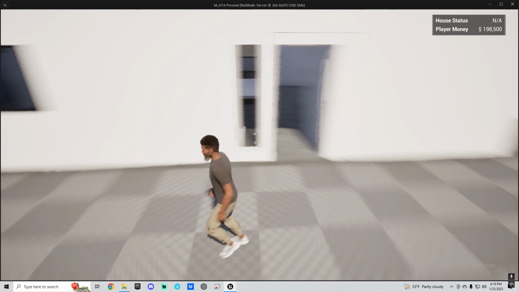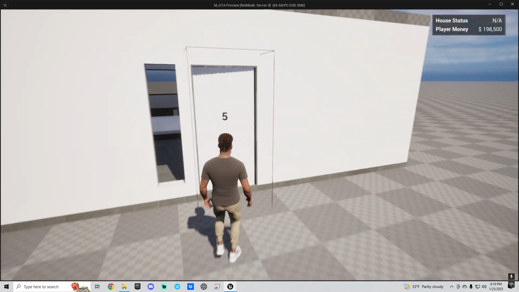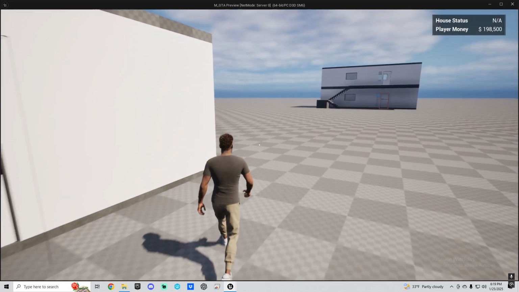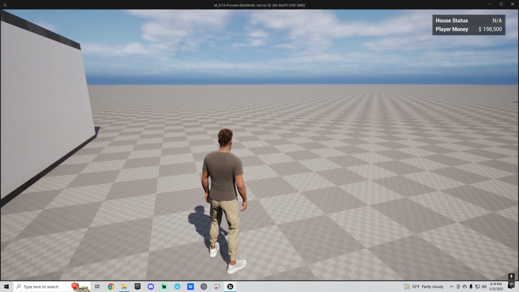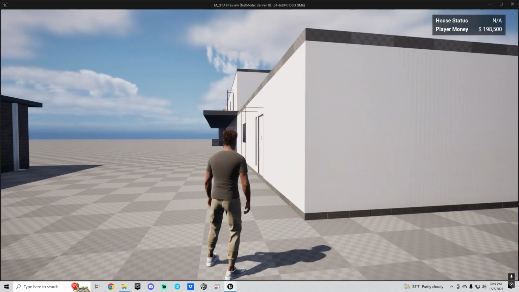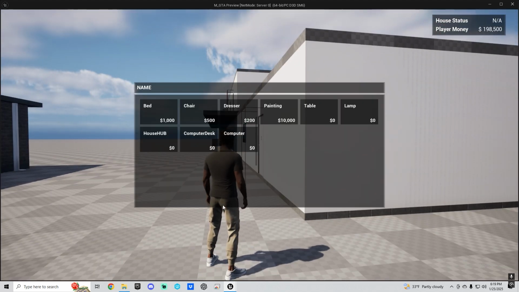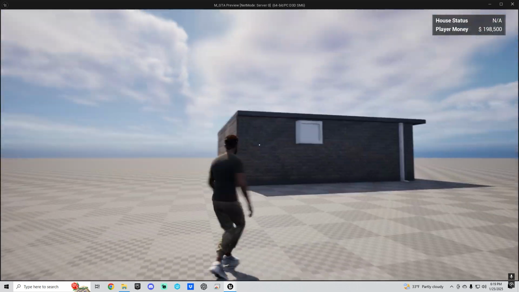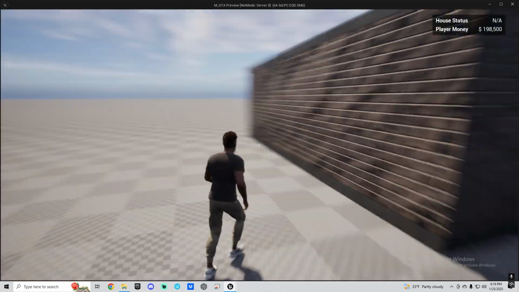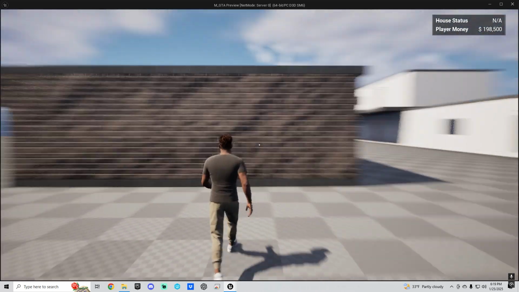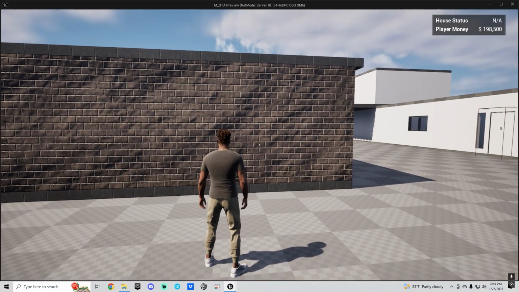Okay. So, what I want to do is, instead of having this be a menu pretty much, you have to go to a building, walk in, see what you want to buy, click on them and buy them and stuff.